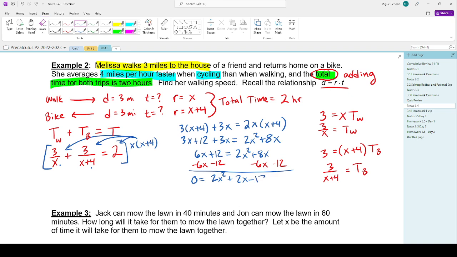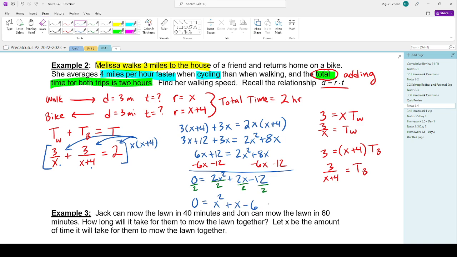2x minus 12. Now from here, we do need to be a little careful because you might be thinking, oh, I need to multiply the negative 12 and the 2, and then I might need to do some factoring thing. Notice that all of your terms are even, which means that we can divide them all by 2. Now, really, I'm not factoring it because I'm solving it. I'm just going to get rid of it entirely. So dividing everything by 2 is going to leave us with 0 equals x squared plus x minus 6.